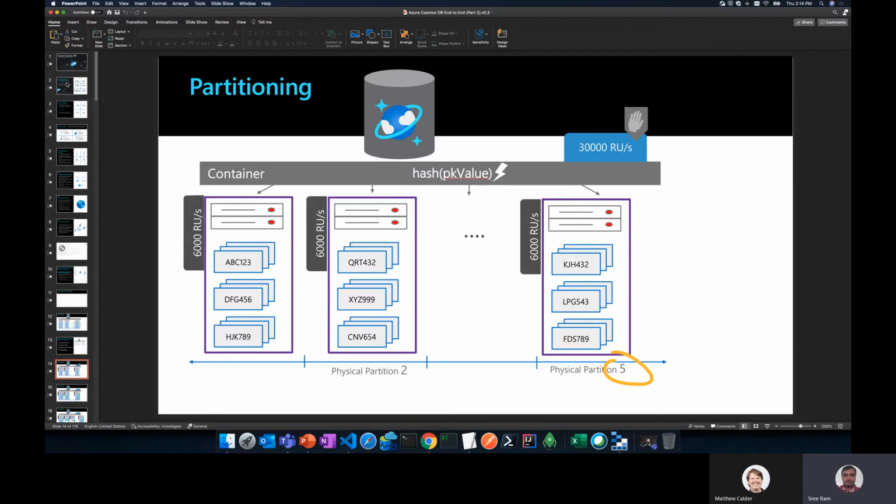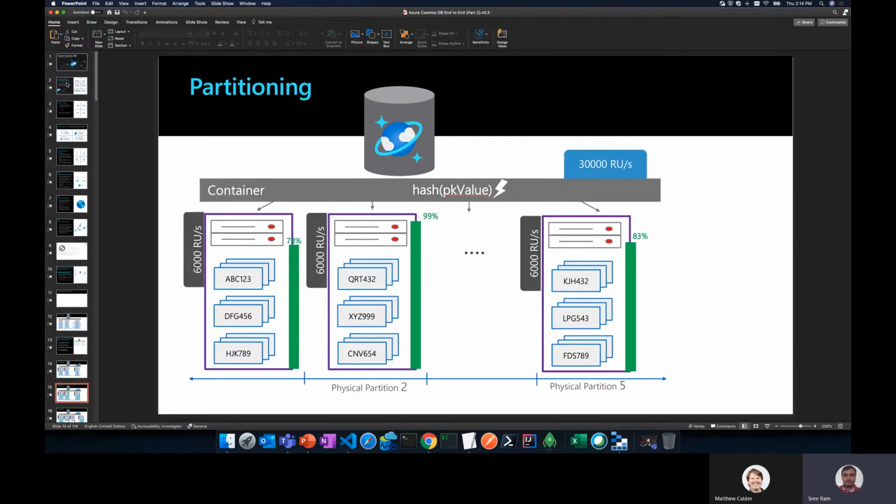And as we know, since we demanded 30,000 RUs when we created this collection, we spin up 30,000 divided by 6,000, which is 5 partitions. Let's see, as we start filling this up, we start writing the hash values to different physical partitions.